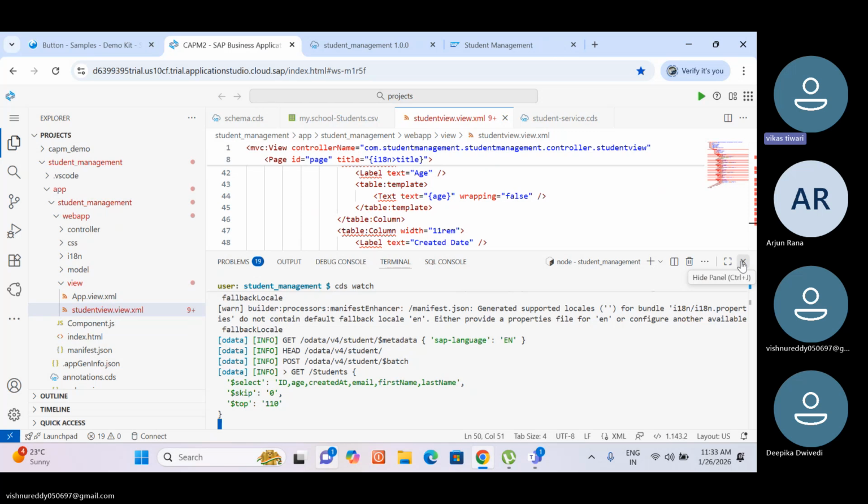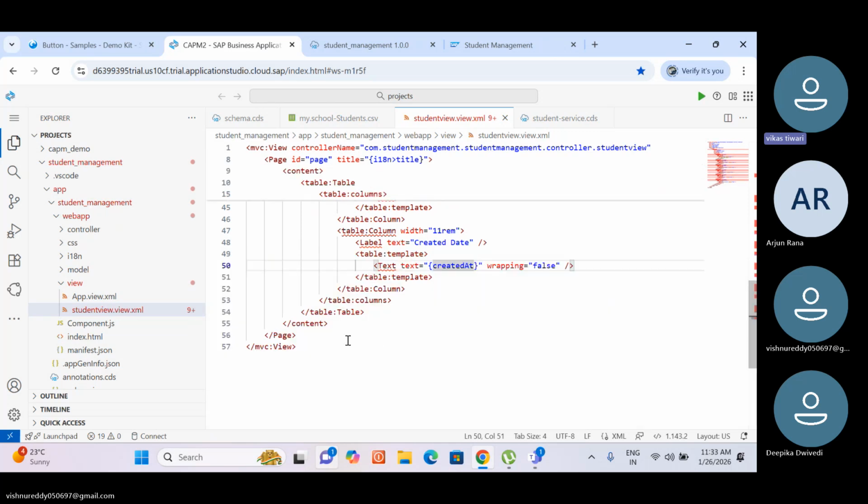In CAPM you are managing three different folders: app, DB and SRV. UI and application related changes go inside the app folder, service related changes inside the SRV folder, and database related changes inside the DB folder. Now our application is growing in size with different functionalities.